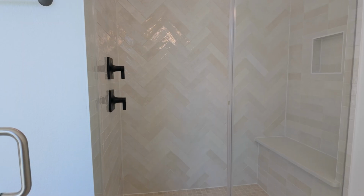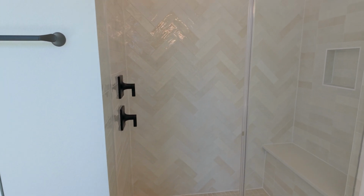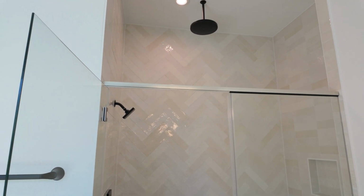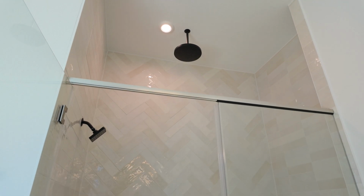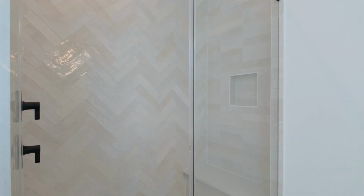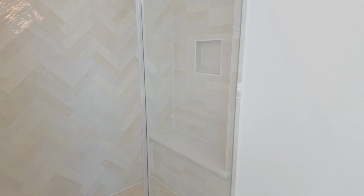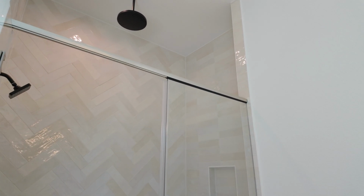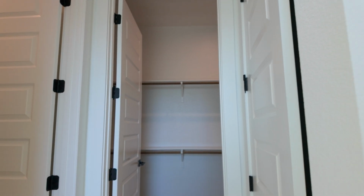So right as you exit Travisso, if you make a left and go down 1431 that way, you're going to hit lots and lots of great restaurants, an H-E-B grocery store, there's a Costco down there, hospitals, everything you would need is right over there. And if you go the opposite direction, if you make a right out of the community, by the way, I love this herringbone lay that they selected here. Very, very pretty. If you make a right, it's a great way to get to Marble Falls, Texas.